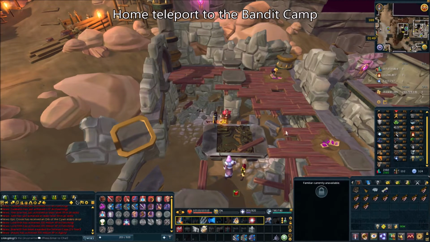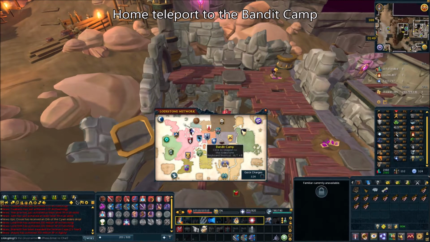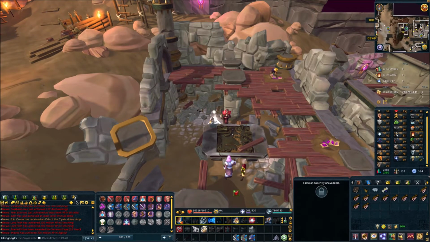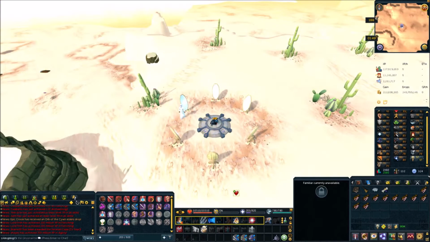How I got there is teleporting to the bandit camp. If you haven't done Desert Treasure to unlock this teleport, that sucks. You should really do Desert Treasure. It's worth doing, and you're missing out by not doing it. If you're doing this quest before Desert Treasure, wrong order.